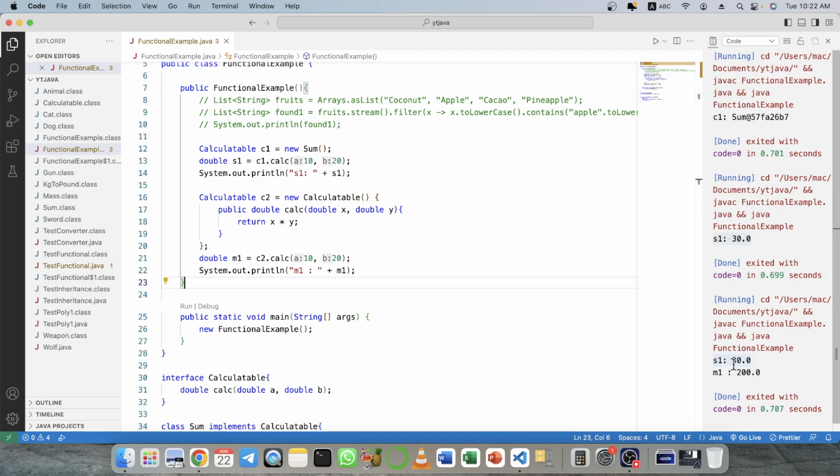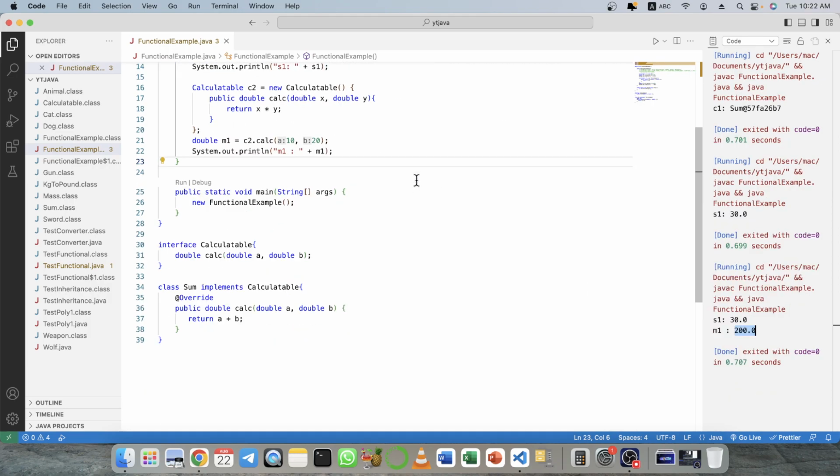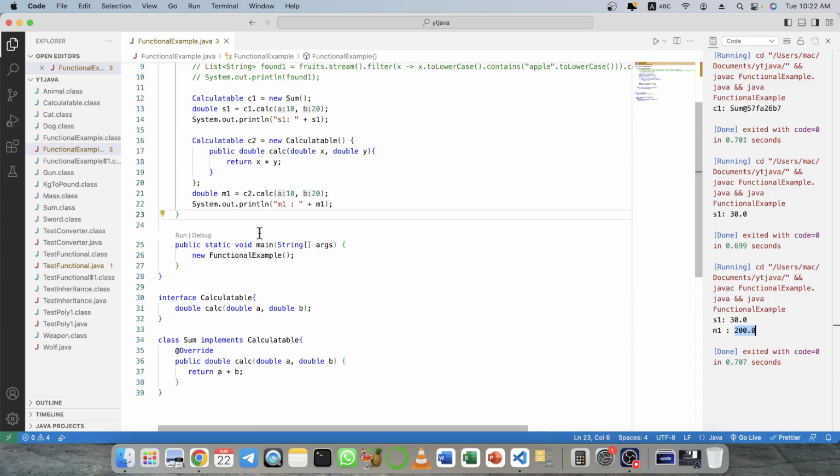Right, so now you can have the M1 200. As you can see now, the whole idea of interface is that you can also just implement the code where you want without any class implementation.